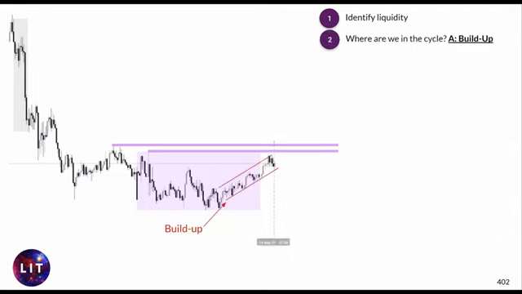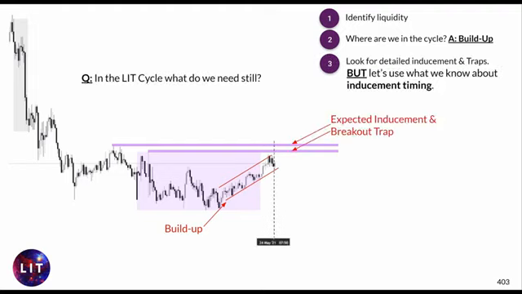So what we do, first of all, we cover the build up, inducement, mitigation, right? Now we're having our build up, right? So where are we on the cycle? We're on the build up. So guess what? We're expecting the inducement, right? So what in the cycle should we expect next? Of course, inducement with timing. So inducement, and then after the inducement, a mitigation. Now we need to find out what mitigation it is.